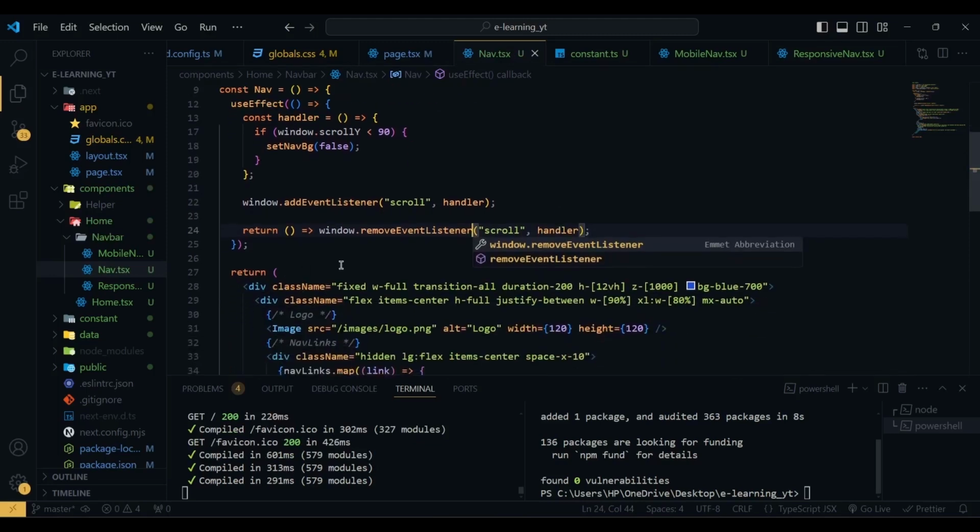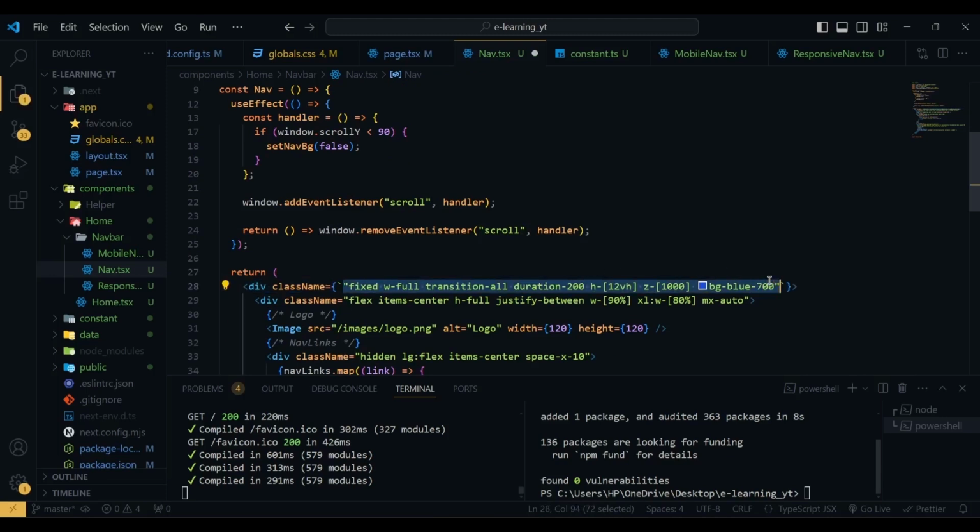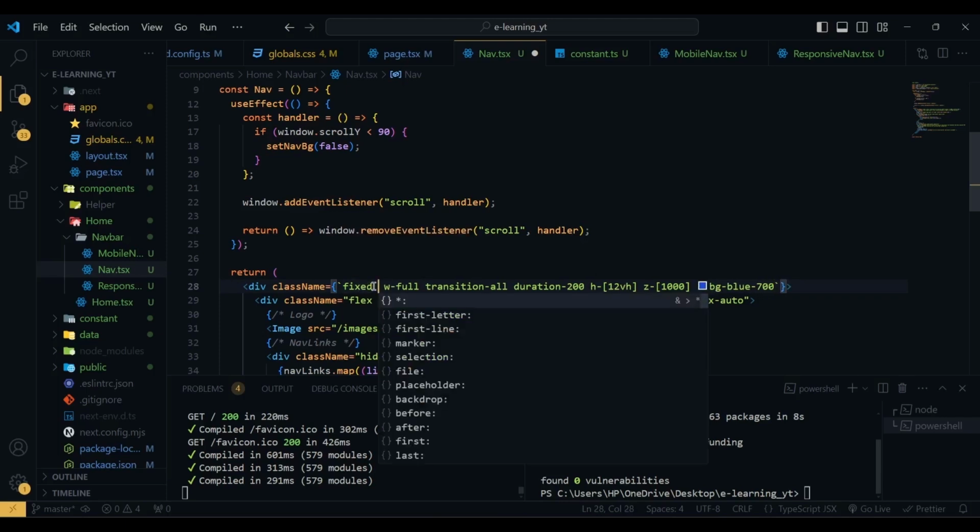and here we have to change our class name, and here we are going to use a dynamic styling. That's why I'm going to make it a template literal, and I'm going to remove this. And here what we are going to do is we are going to check.